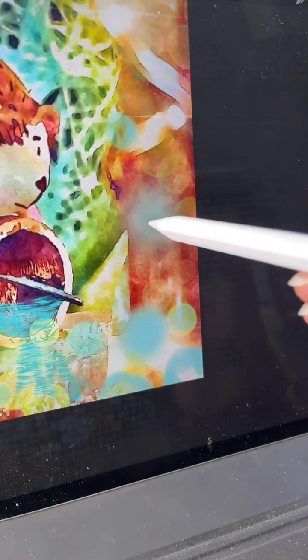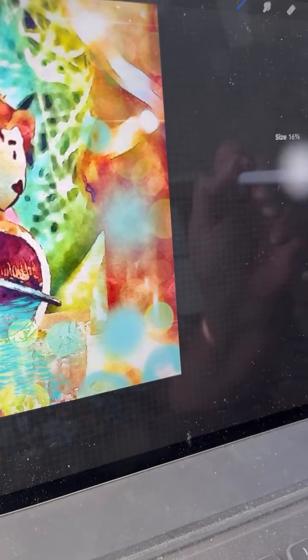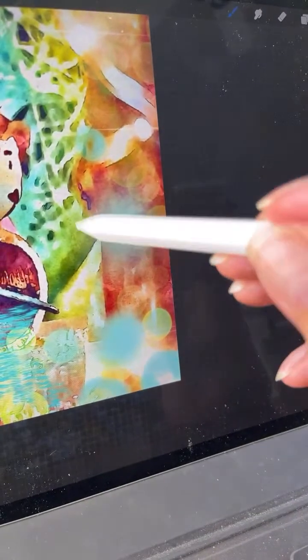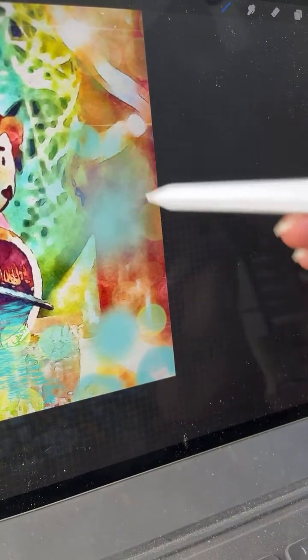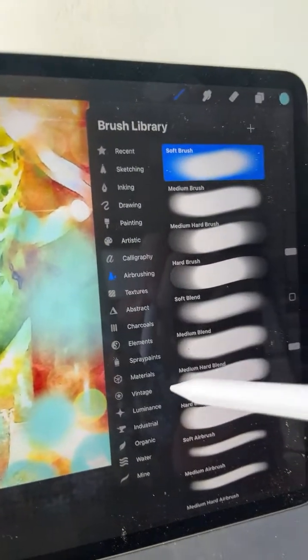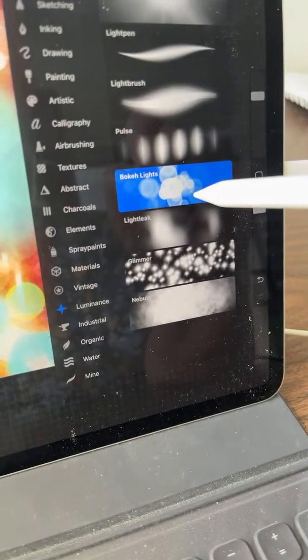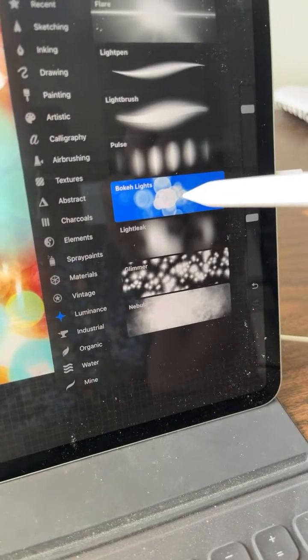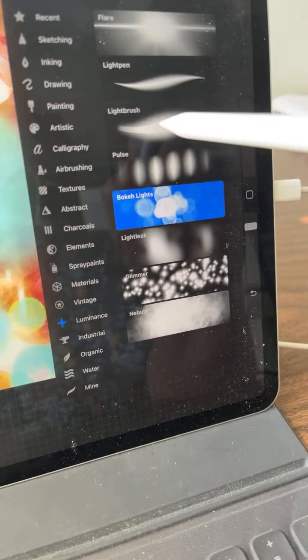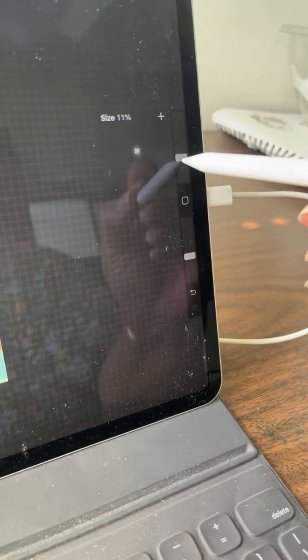I'm gonna tap it two times, and then I'm gonna make this smaller, and then just sort of come around the edge. It's gonna be a big bubble. So I'm gonna go up here. I'm gonna grab luminescence. This is what I use to make the bubbles to begin with. I'm not gonna use that now. I'm gonna go to my light brush. I'm gonna make it not real thick.